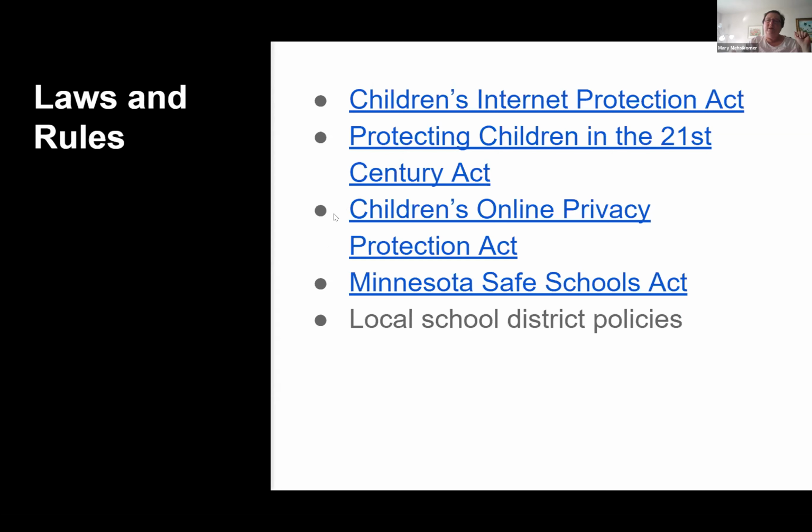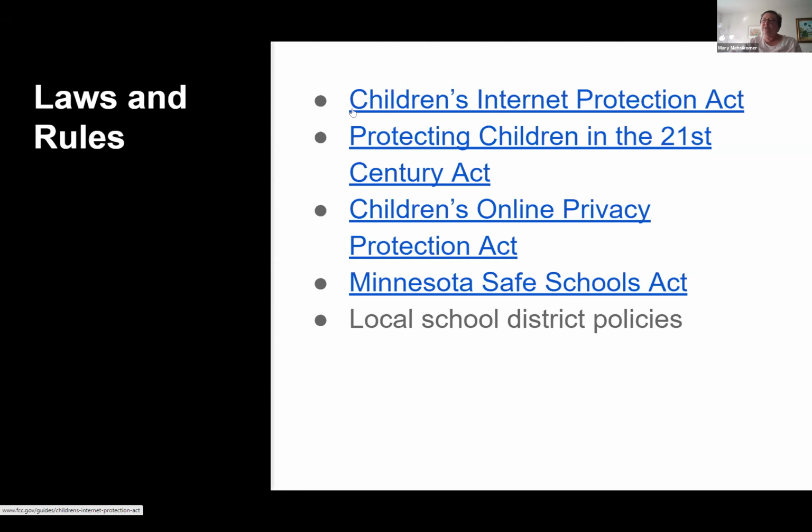And that one requires businesses that are collecting information from kids that are 13 and under to get parental permission. To that extent, we're using a lot of different third-party applications in school districts. To that extent, a lot of districts are taking the stance that they're at a minimum going to just inform the parents about what types of applications that they're using in the classroom so that they're aware that kids are using accounts and setting things up. I put links in here. You can read more about each of these.